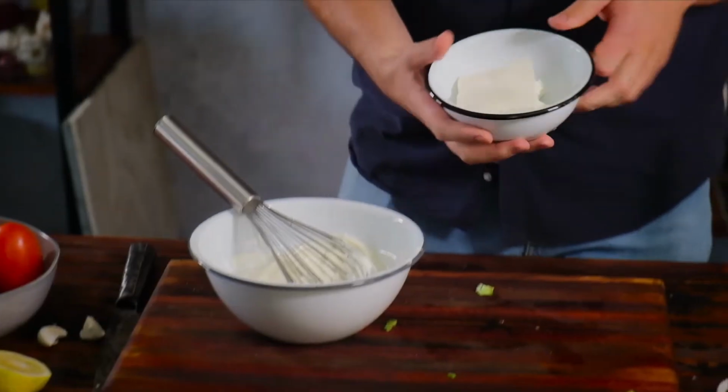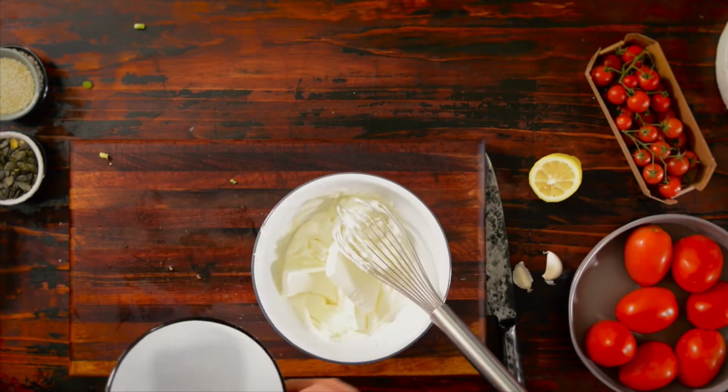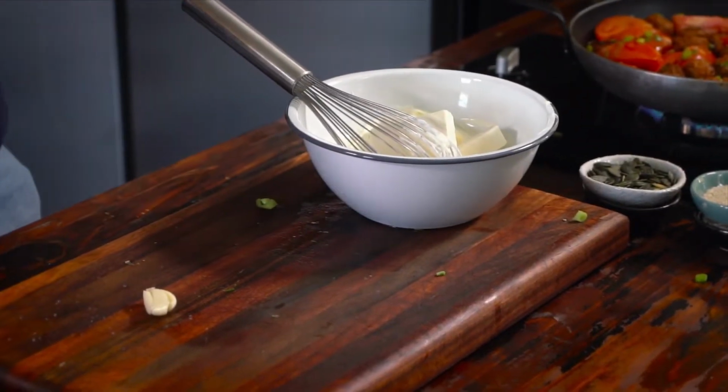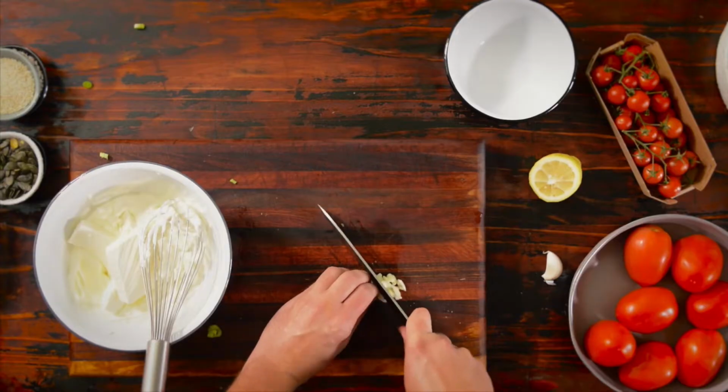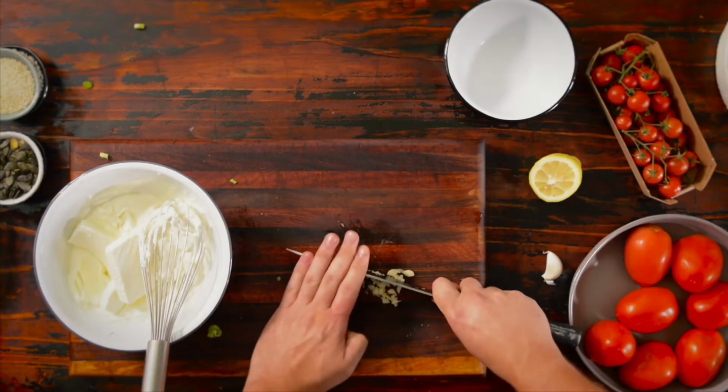Okay, this is a soft Danish feta, but you can use any feta. If you like to use flavored fetas, you're more than welcome. And with this, we are adding a little bit of garlic. So just something to break through the freshness of the salad. We want something with a little bit more of a substantial flavor. So just some garlic to let you know that you are busy having dinner and not breakfast.